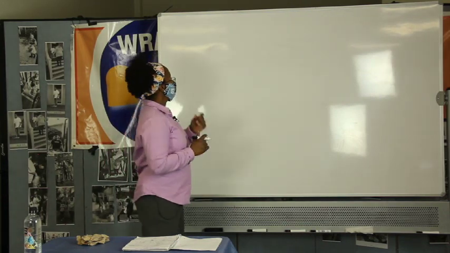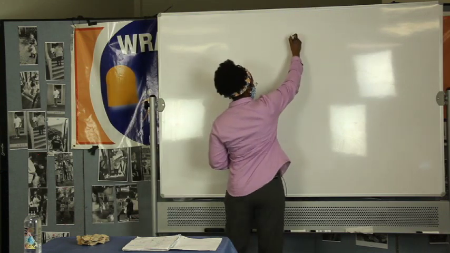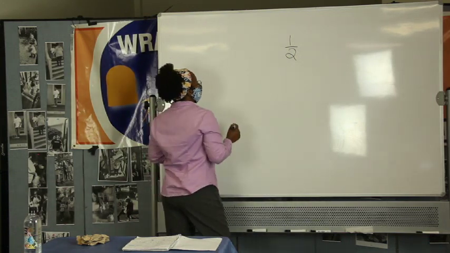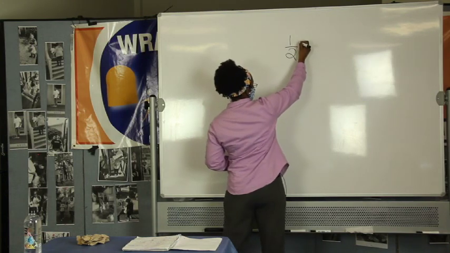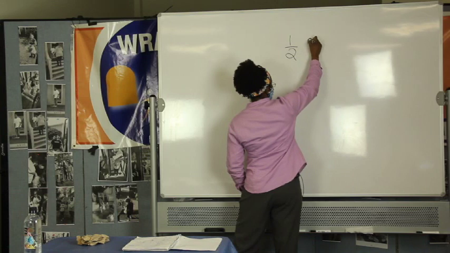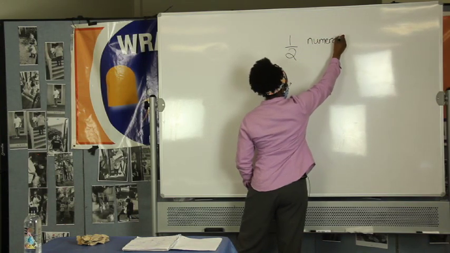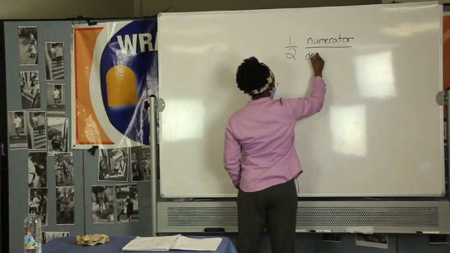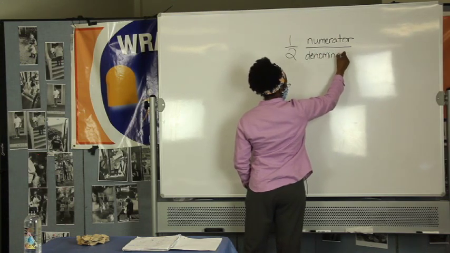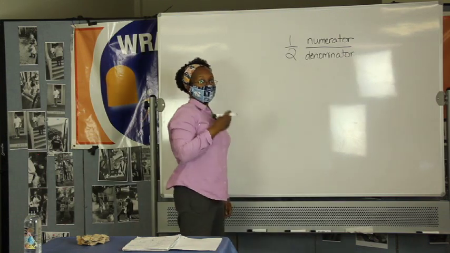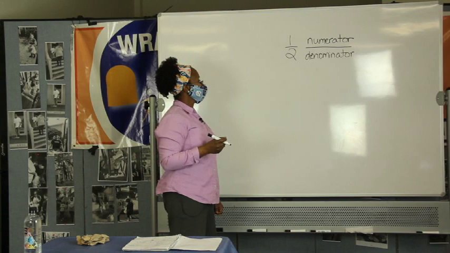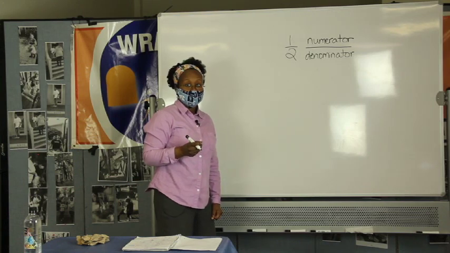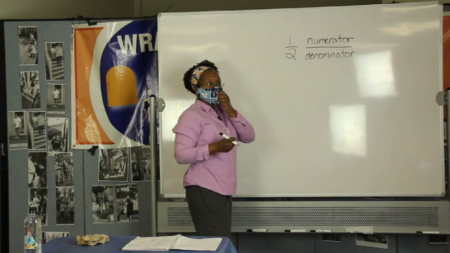So, fractions. Fractions have two numbers. So, let's say we have this number, which is considered 1/2. How fractions are set up is they have a number on top and a number on bottom. The number at the top is the numerator. The number on the bottom is the denominator. Get comfortable with that vocabulary because you never know when your teacher starts using these words. You want to know what they're talking about. So numerator, denominator, get that in your head and try to use those words.